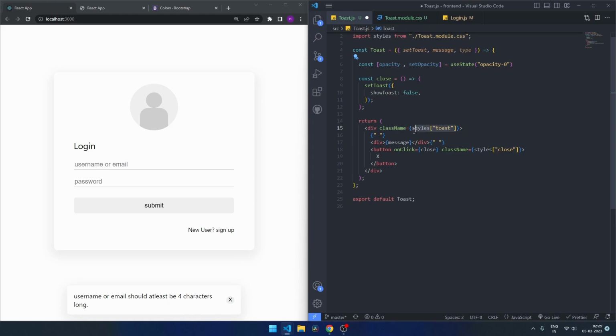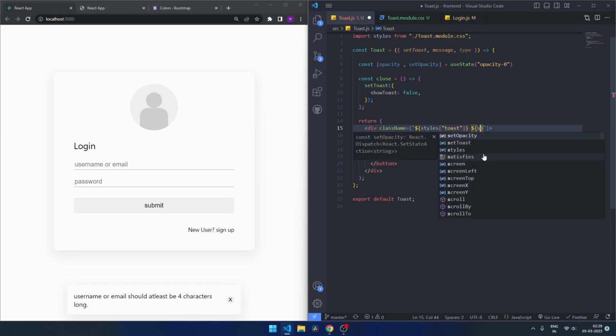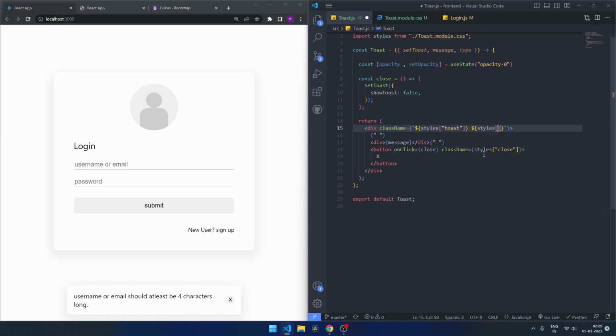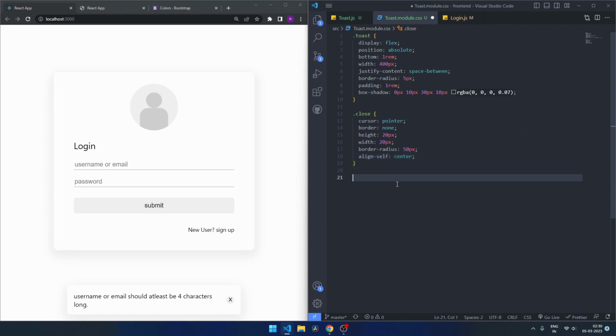So how will we do this? We'll use template literals. We'll have multiple class names. First is the toast, second class name is the opacity. So styles.opacity, right? Right now we don't have any class name, so we'll write the class name.